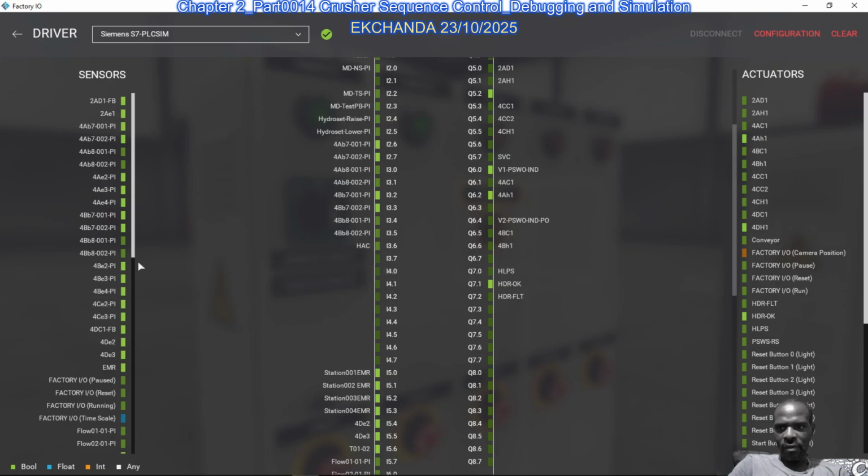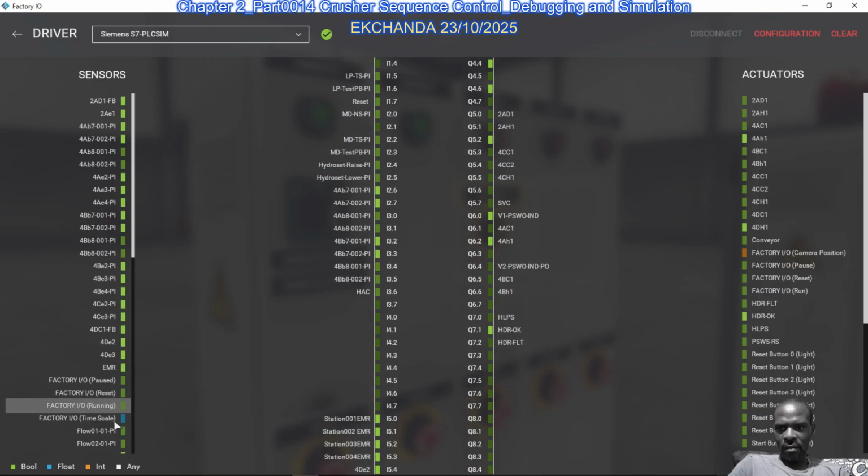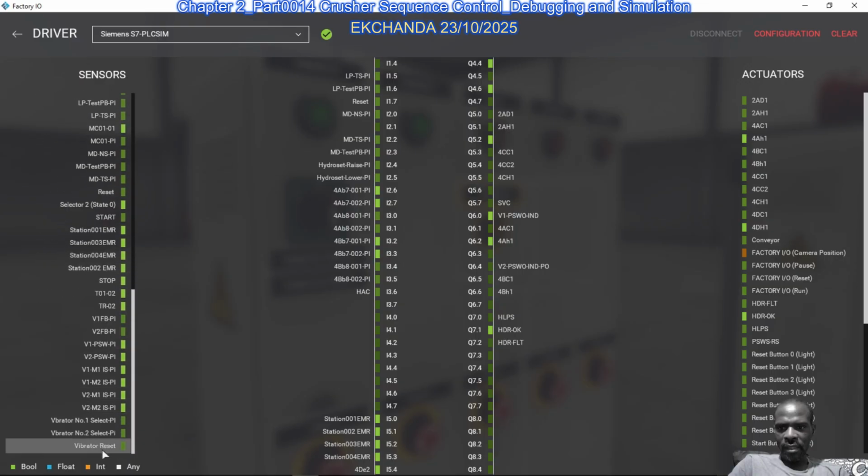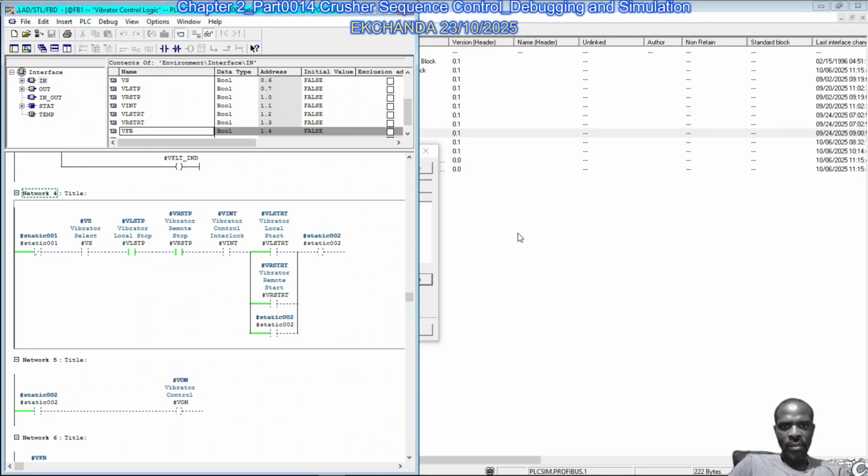3.7. Okay, so vibrator reset, input 3.7, and then of course we're going to come into Step 7, and then the symbol table.